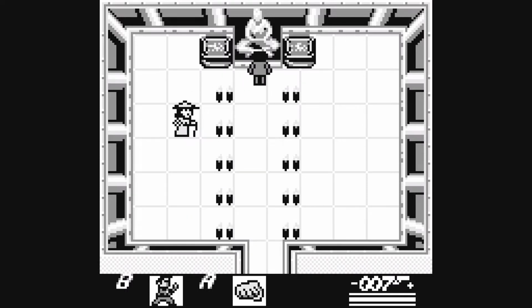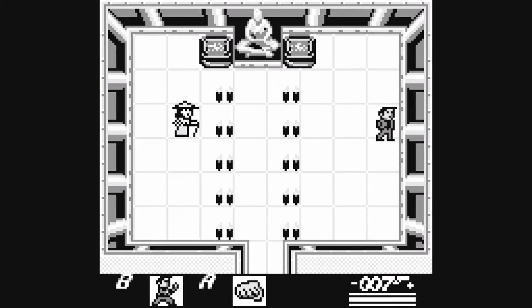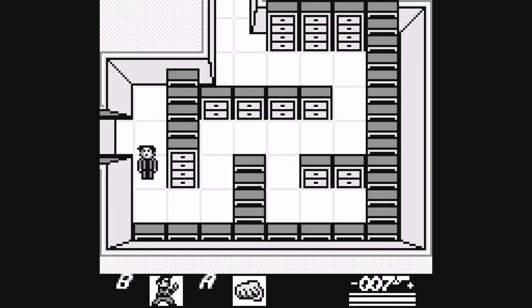The B and A buttons act as your block and attack, but you can also use them to equip items to these slots. And there's 11 levels of secret agent action to enjoy. That's James Bond 007 for the Game Boy.